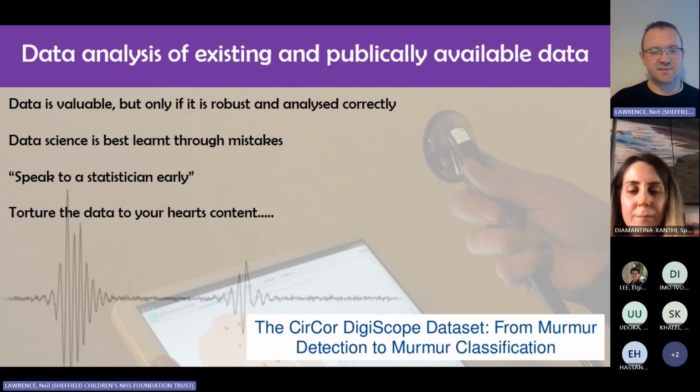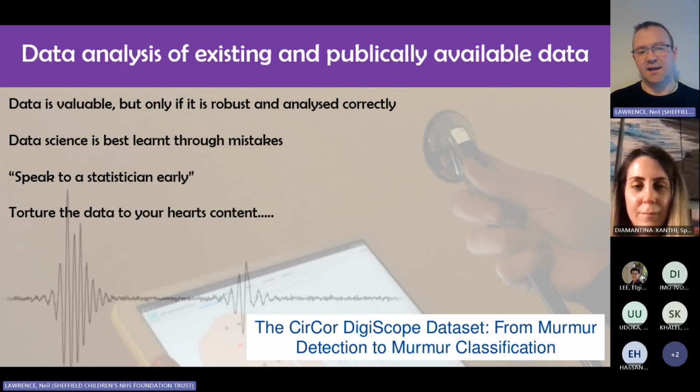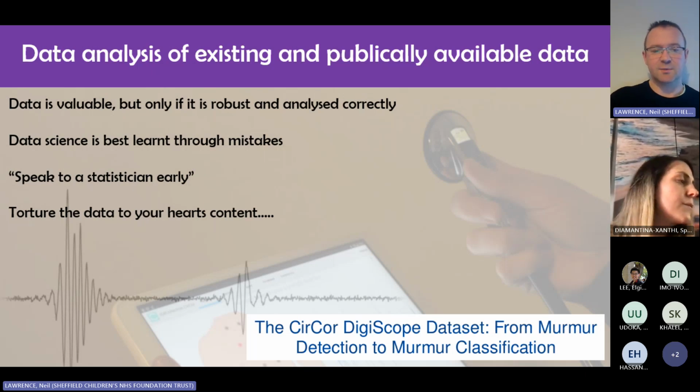It's just expensive, and if you're not that experienced and you haven't got any funding, the idea that you can just sort of speak to a friendly statistician who's going to engage with incredibly complicated design questions is a little bit brave and a little bit naive, if truth be told. So of course it's always great to speak to a statistician about analysing data, but just sometimes if you're trying to do things on a shoestring, the support isn't there.